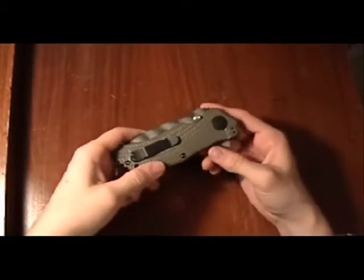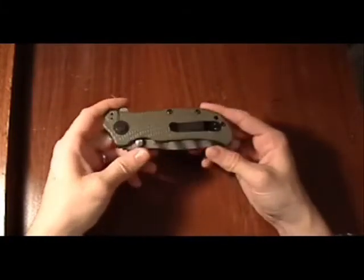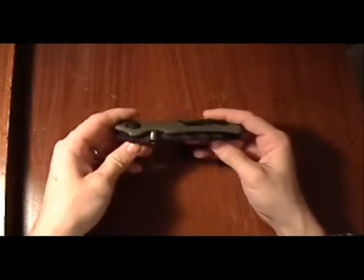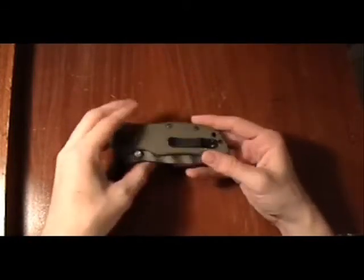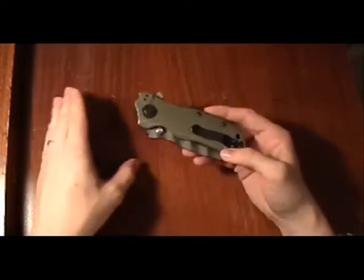This thing weighs over half a pound. I think it's about 8.6 ounces. So you're carrying a really heavy knife with you. And I have carried it quite a bit now. For several days, everywhere I went I carried it.